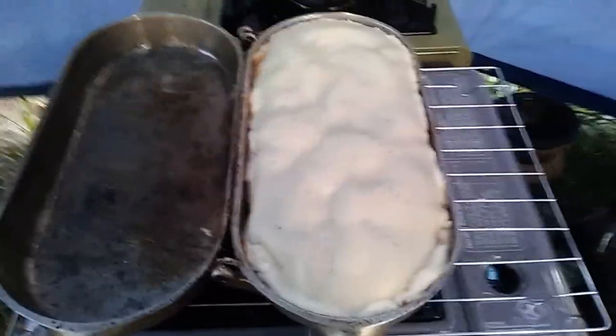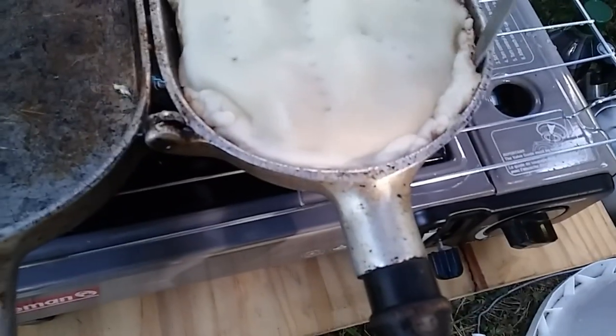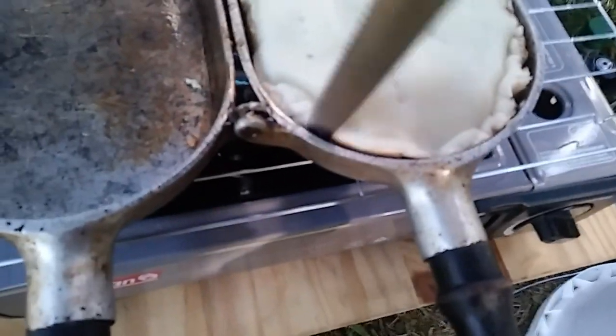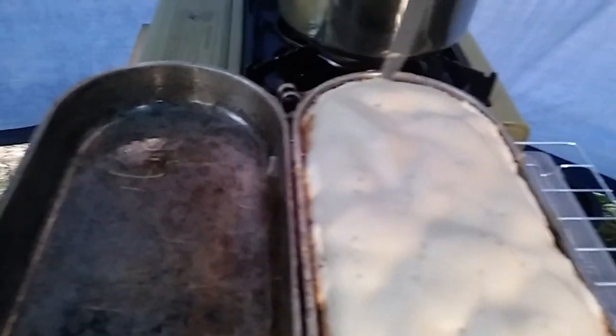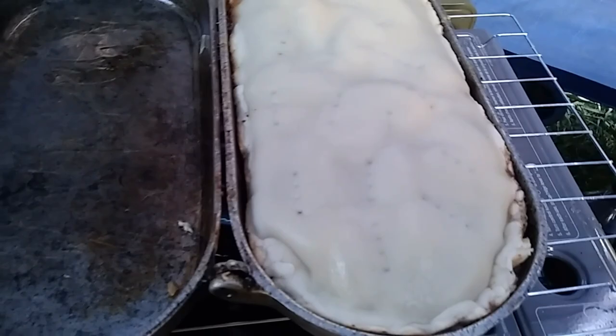All right, let's open this up. All right, it's looking good. Oh, let's look at the side here. Oh yeah, it's starting to brown. That's all starting to brown. So I'm gonna loosen this from around all of the sides, just to make sure we've got it loose, and hopefully I haven't burned the bottom, because if I burn the bottom, you know what's going to happen? It's going to be ruined.